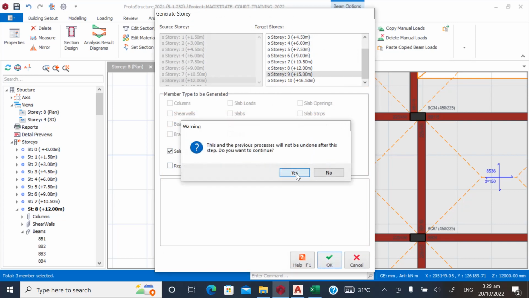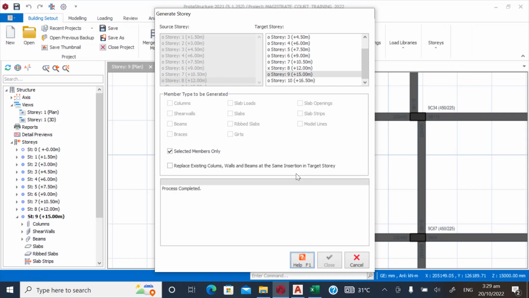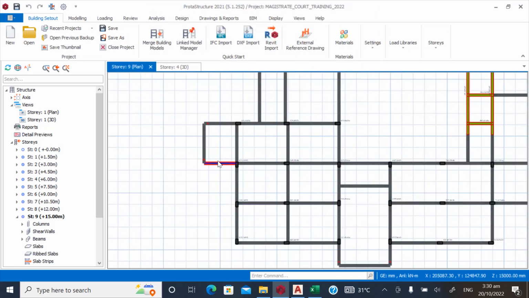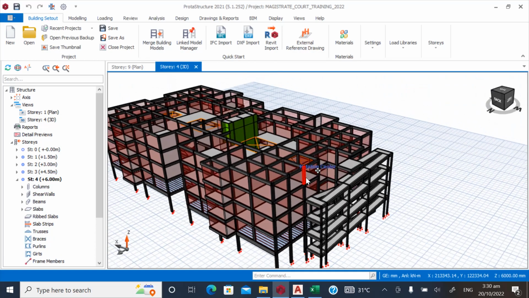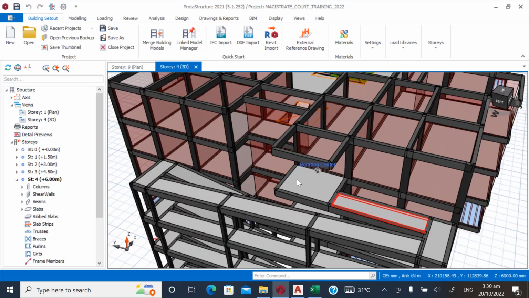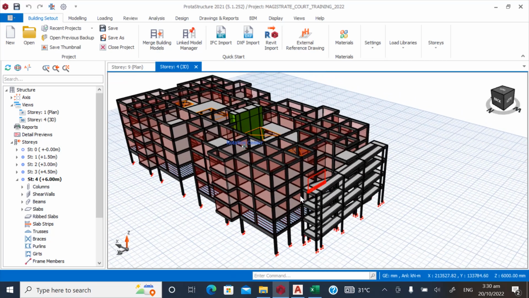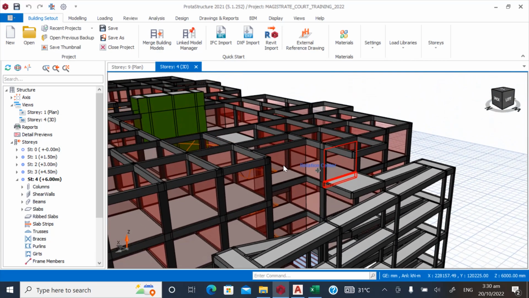Okay, yes. Close. So let's look at it in 3D. Alright, this looks better now.